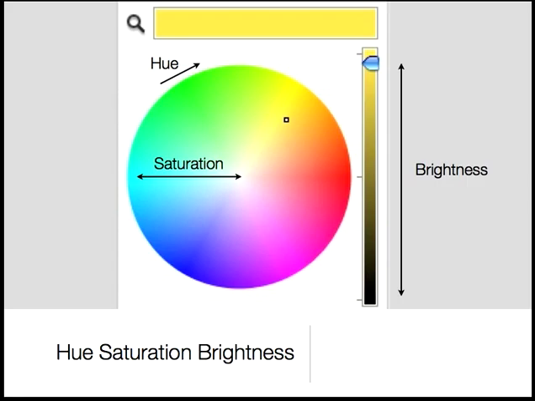So if you were to go into PowerPoint or something and you're trying to pick a color for your background, and you have these sliders where you can choose the color, one of the ways you can do that is using the hue, saturation, and brightness. So here the hue is like where you're going around the circle, how far around you're going. So as you can see, it's pretty much our rainbow scale: red, orange, yellow, green, blue, indigo, violet. And the saturation, outside it's heavily saturated. As you move in, it's less saturated. And then the brightness is on a separate scale there.